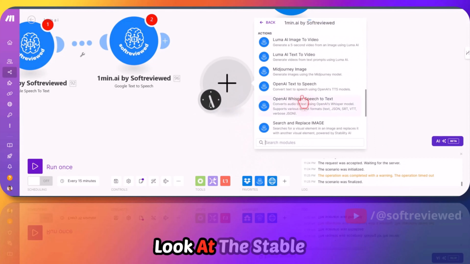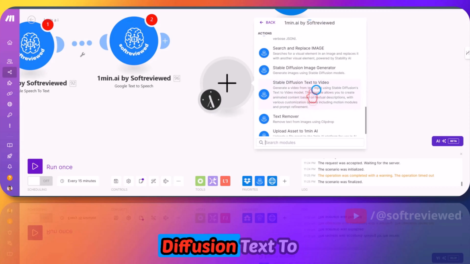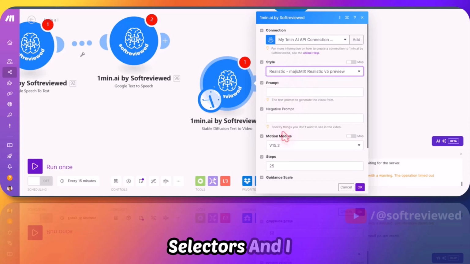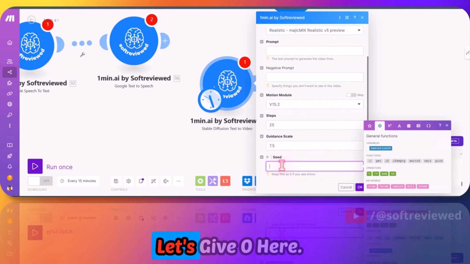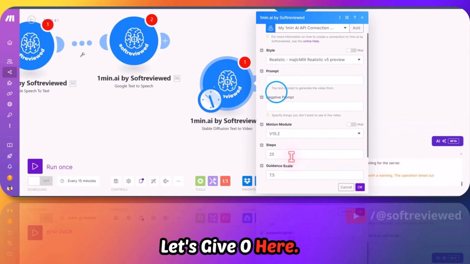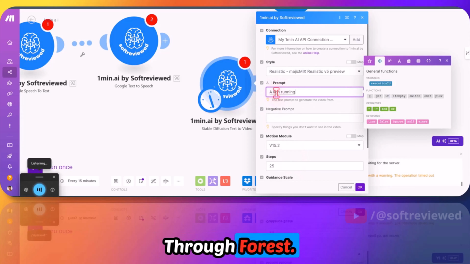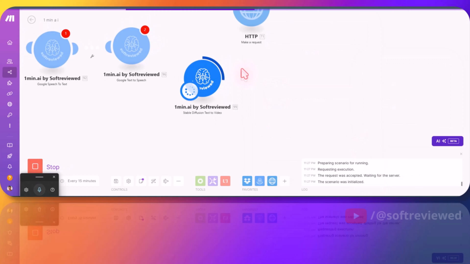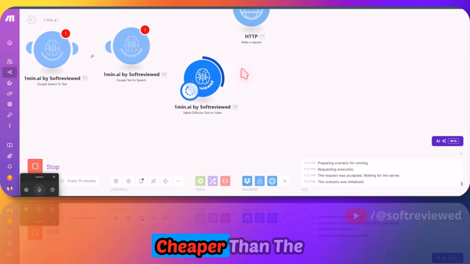And let me look at the stable diffusion text to video. Let's select this. A lion running through forest. This is also using stable diffusion, which is comparatively cheaper than the LUMA models. If you are planning to use it via API, with the current setup, I think stable diffusion is the only usable one here.